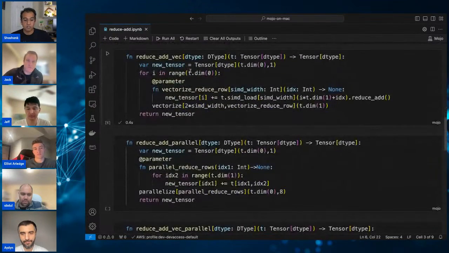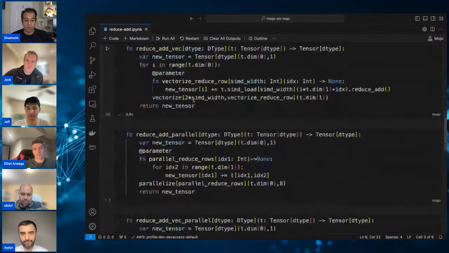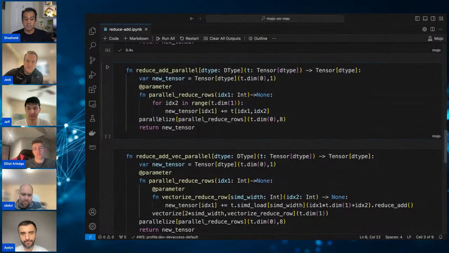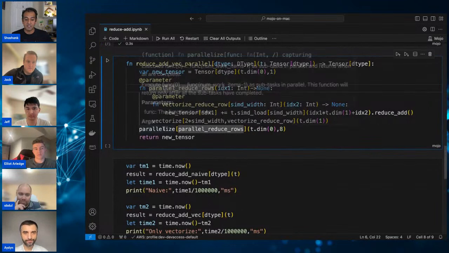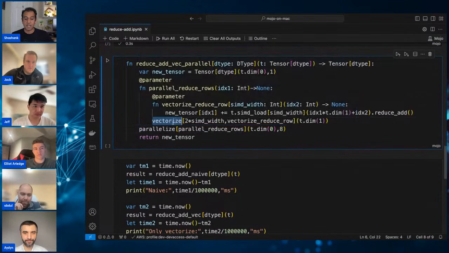You can do parallelization without vectorization, which is what I have here. And finally, you can combine those two. In this case, I vectorize and parallelize, which means not only am I doing a vectorized row-wise reduction, but also doing it in parallel.